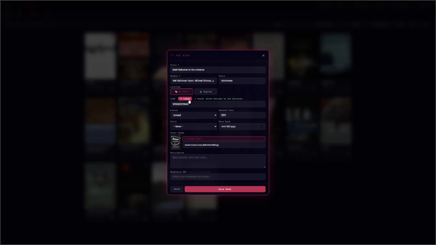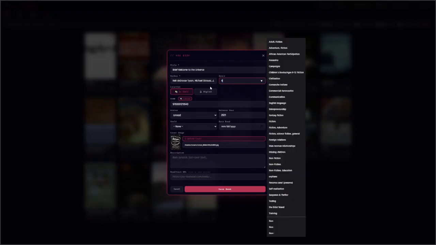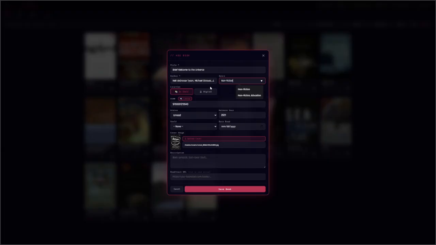sometimes it takes a second, it will automatically fill in most things. Genre automatically filled in. Sometimes I actually correct that, we'll type that into nonfiction because it's real stuff. Author got filled in. This is on my shelf. Release year to 2021. Date read. We leave that empty because honestly, I can't remember when I read this book. Description. I'm not really gonna put that in for now.